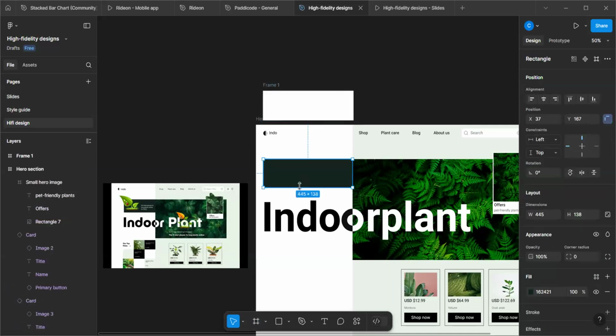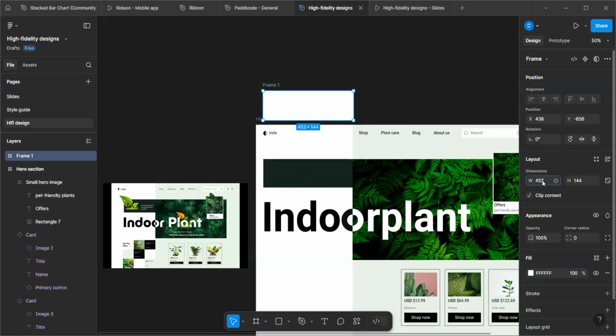We have 445138. So we're going to pick the color again, color picker.